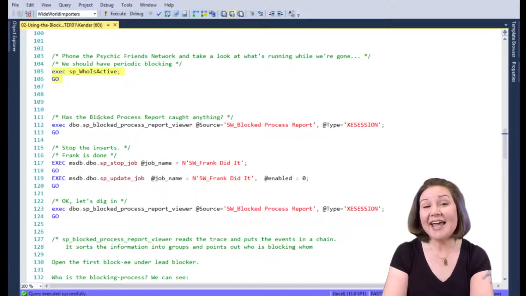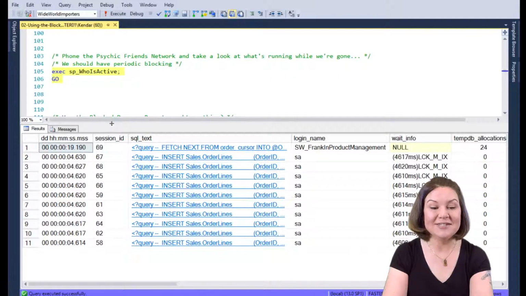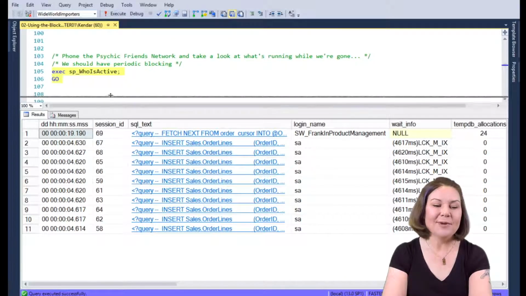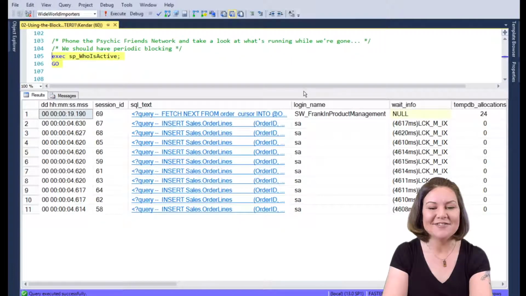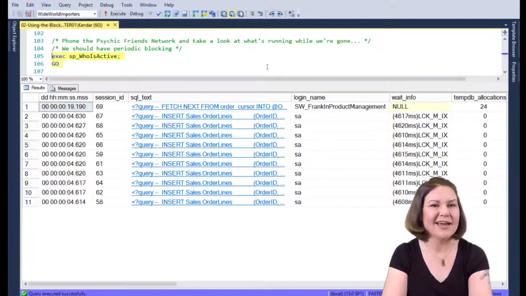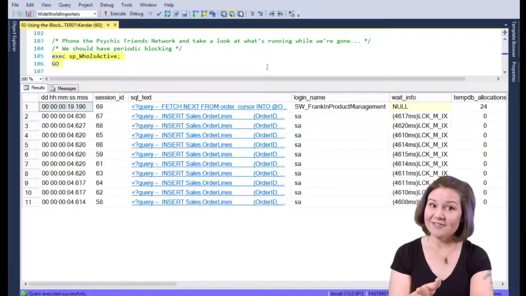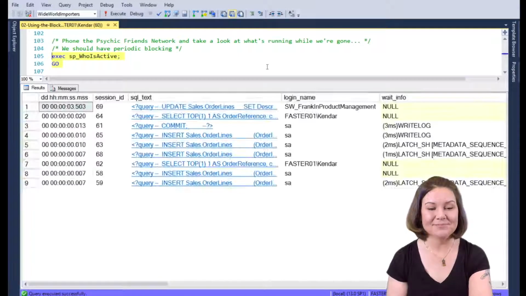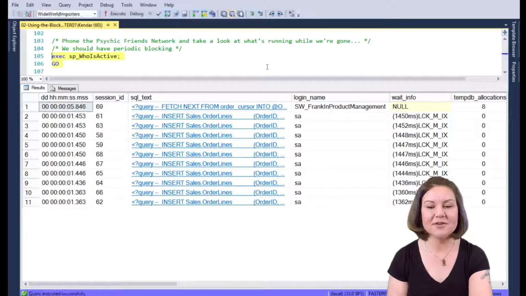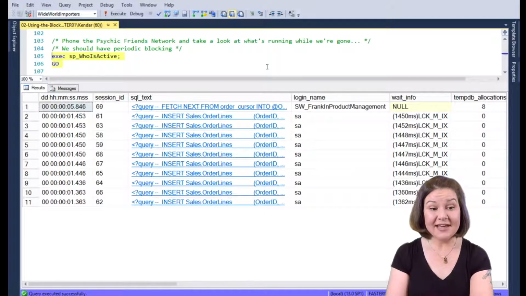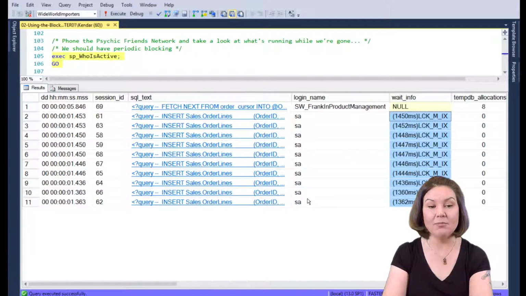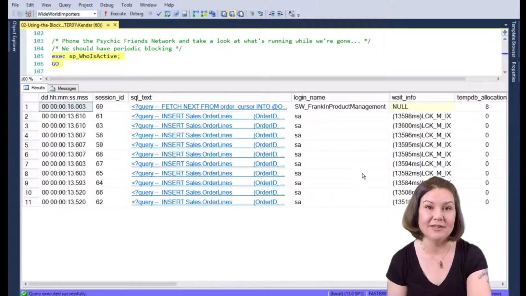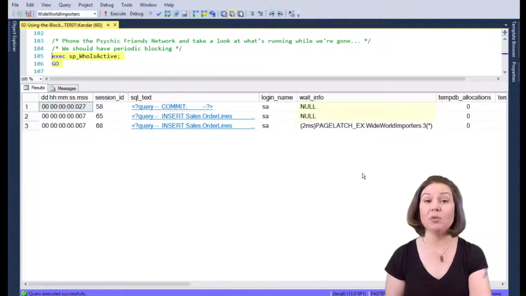Let's pretend that we can see the instance when I'm out at coffee. But if I was back in production, here's what I would see if I was looking at the instance. I love sp_WhoIsActive for active troubleshooting. I'm going to run this a few times and notice that things are changing. At the instant I ran this now, we do have blocking. Session 69 is blocking those 10 import threads. But if I keep refreshing this, it's rotational blocking.